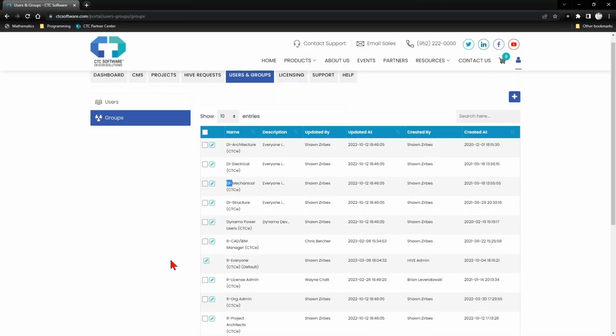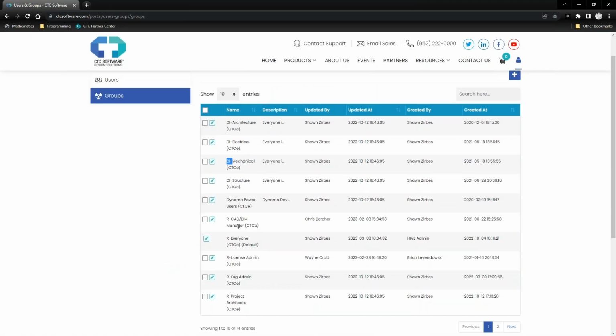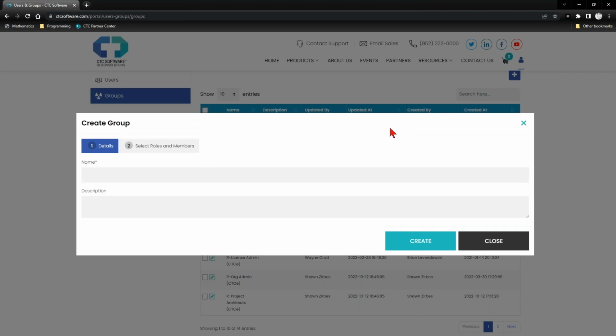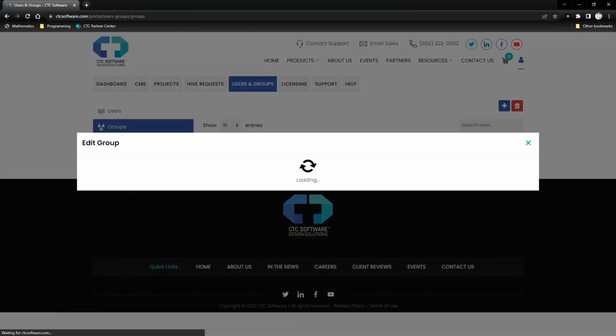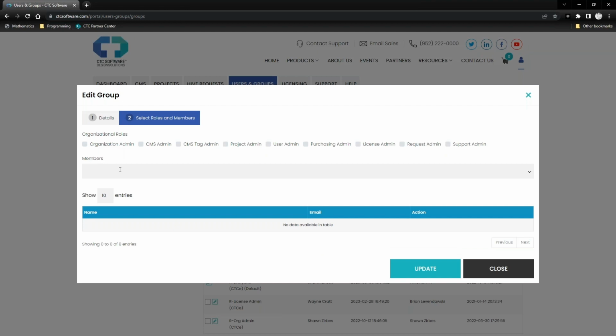The next group, though, that I'm going to talk about is called the CAD BIM Manager group here. I made this one custom, and I'm going to go through the creation of a group with you right now. Little plus sign up at the top right corner, just like for the users. You can add new users or groups this way. I'm going to create a new group. I'm not going to prefix this so I know to delete it later. I'm just going to call this managers. I'm going to create that group. That's going to create a group definition called managers.